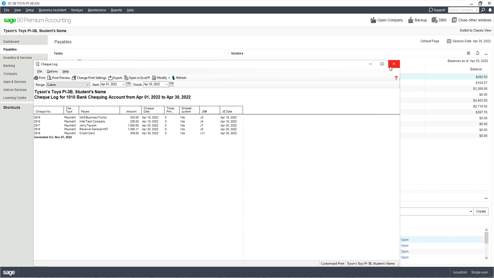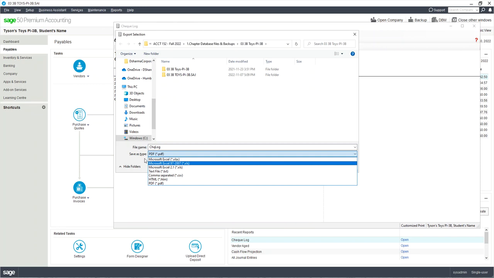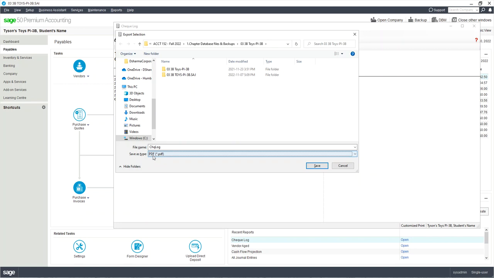So students who have been doing this, I think it is important that you know, whenever you click export, it gives you the option to save the different types of reports. So you always want to make sure the option you select is always the PDF option whenever you're saving these files.